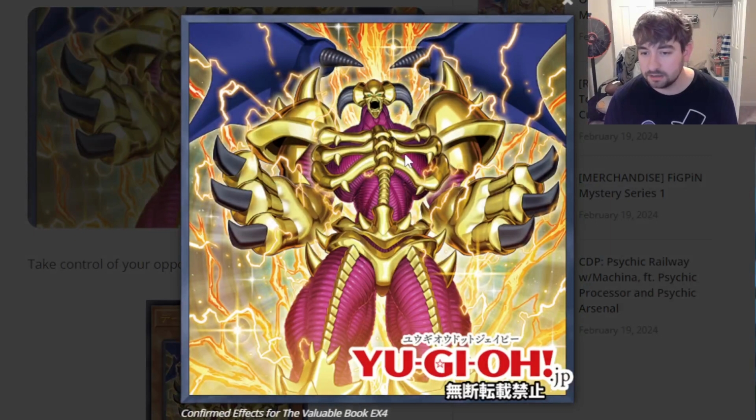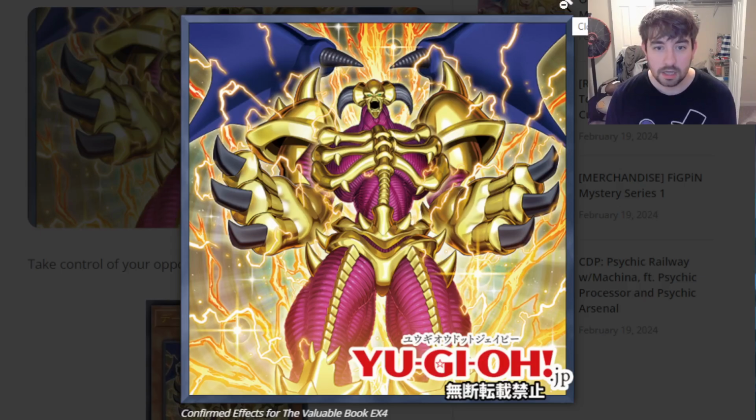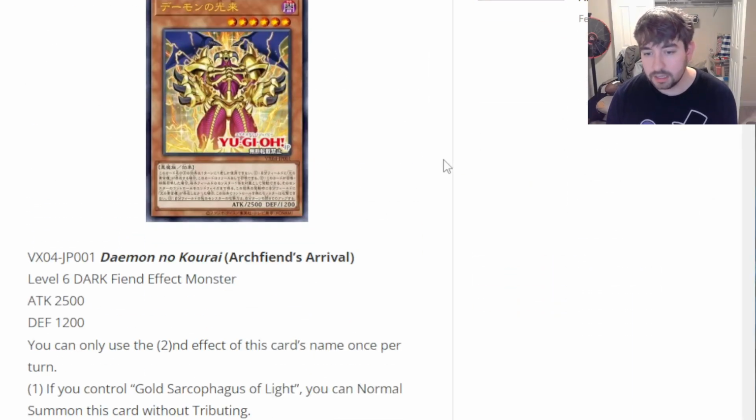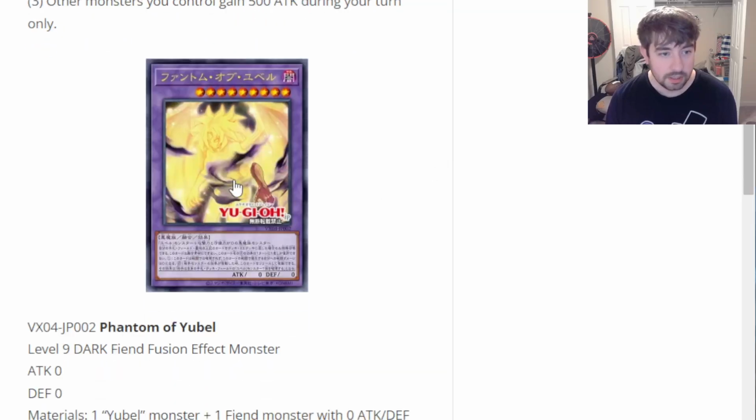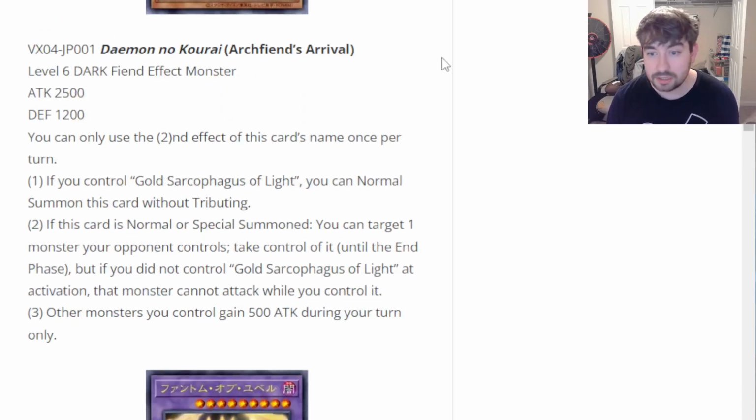It was said that the Summon Skull is confirmed to be support for the new Gold Sarcophagus of Light archetype that debuts in Legacy of Destruction, and also a new Yubel monster, a new fusion for them. So let's go ahead and confirm these effects here and see how they do. Hopefully they're good. Normally promo cards don't end up being that good, but these are pretty fan favorite archetypes, so maybe they'll be a little better.